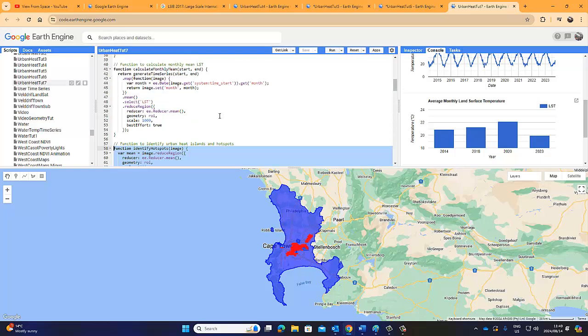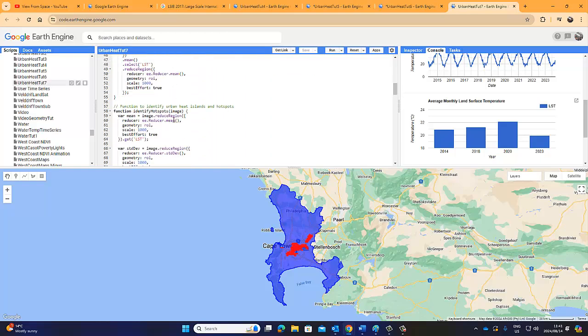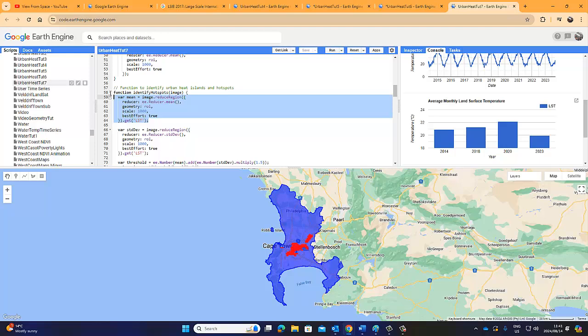So basically, for those periods we generate a mean image, which is different to this where we create a mean statistic. The mean statistic will be one number for that whole period. So the mean land surface temperature for my whole region of interest will be X or Y, whatever the case, for each of those periods. In this case, we generate a mean image for the whole region of interest. So for each period there will be an image for my region of interest, and the value of each pixel will be a mean value of all those images for that period.